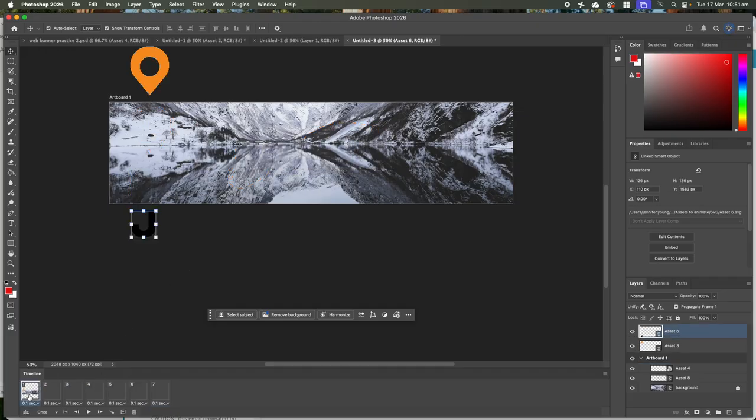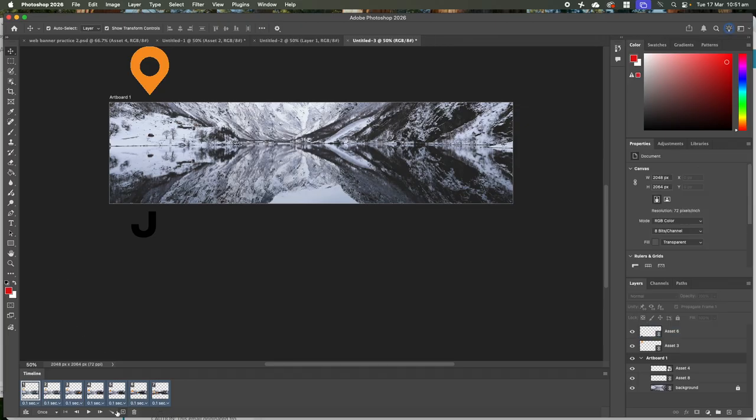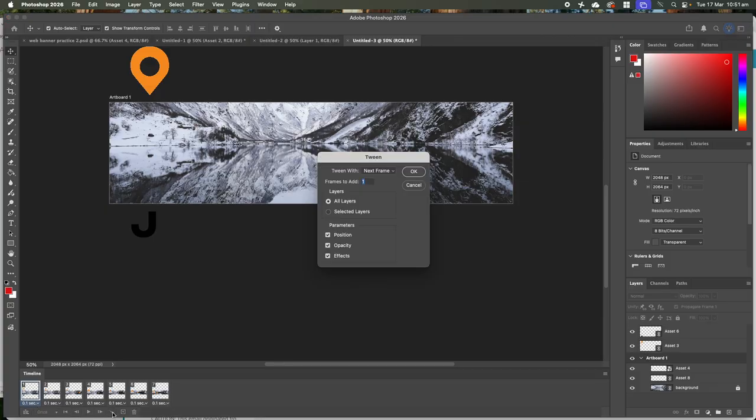Now the last thing to do to really make it a bit smoother is again to select all the frames, and you'll see this little funny symbol next to the plus, that's tweening. So if you click on that, sorry, I don't know why that's jammed, it's not letting me. So what we want to do is add the tweens in between. This little thing should add the tween. There it goes. So you should be able to select them all and add them all at once. Oh, okay, no, you can do it up here. You can tween frames to add.